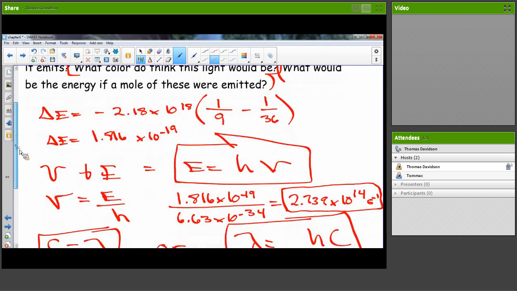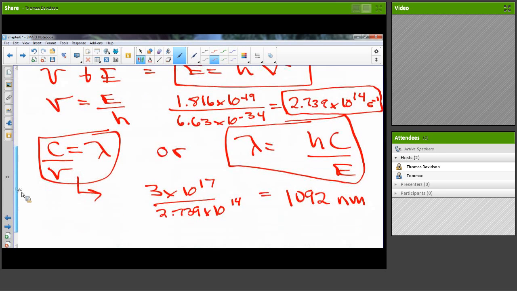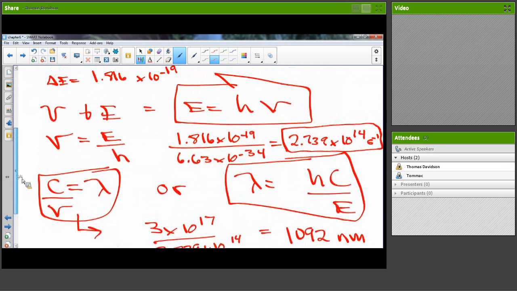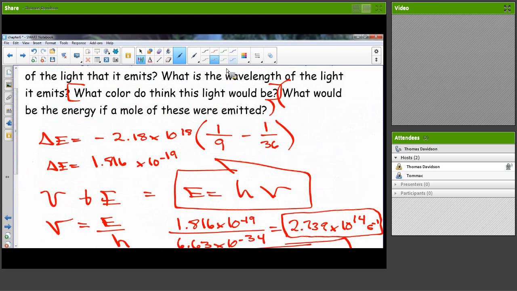So you got to find your energy answer, which was, did we ever solve for energy? Oh yeah, it was the first one, right? You take this one and you multiply it by what? Good. And that equaled what? 1.09, my fault. Yeah, you have 1.09. There you go. 1.09 times 10 to the 5th. Yes, sir.